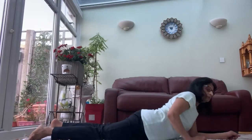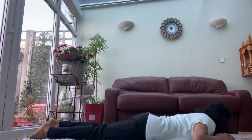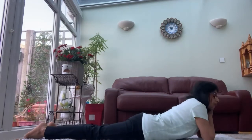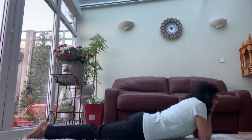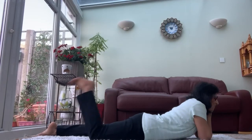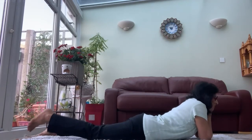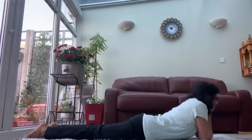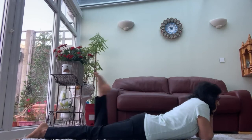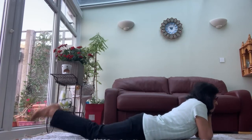I'm going to do some Bhekasana first. So put your chin on your hand, sorry, other way around. And you breathe in and take one leg at a time. Bring it up to bend your legs. Now, both legs together and out.